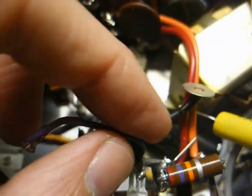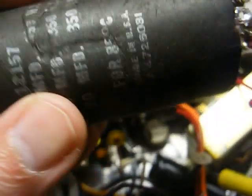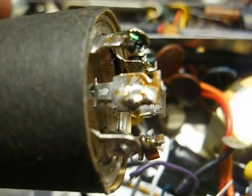One thing I see that I don't believe is correct is this purple wire that's soldered to the lug on the terminal strip that's connected to the chassis. That purple wire was soldered to the ground lug on this capacitor, and since they have this capacitor in a cardboard tube, that means they didn't intend for the case of this capacitor to make contact with the chassis, so the way it was wired up here, that creates a hot chassis, and we don't want that.